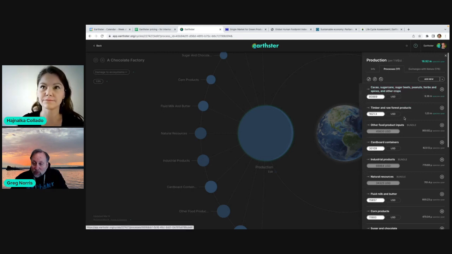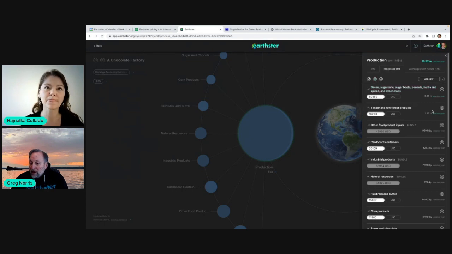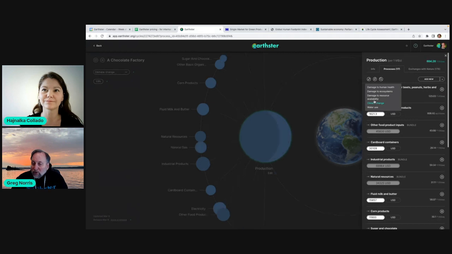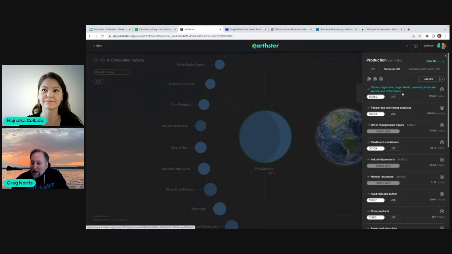First, we see the same list of inputs. They're rank ordered right now for the impact category of ecosystems, and we're seeing those results on the right. I'm going to switch back to climate and show you how you do that. You can just click on the little leaf icon and select a different impact category, like we've done here. These are rank ordered again, and we see the contributions from each one.